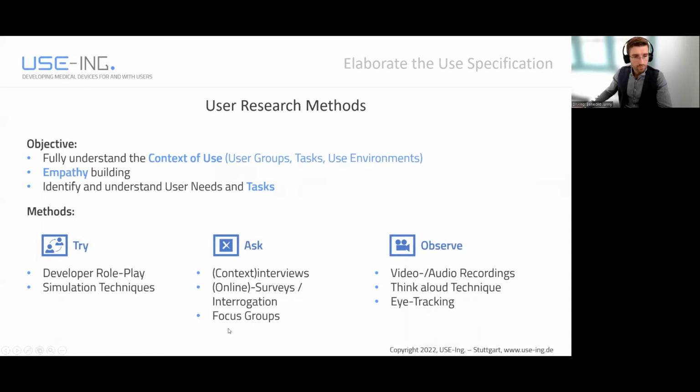Of course, most people, when they hear user research, have something in mind that we have under the ask category. So context interviews or online surveys, or we may also run focus groups. And I highly recommend observation, so video and audio recordings, and users may always be asked to think out loud during these recordings. And if you really want to go into detail, you may also use eye tracking.